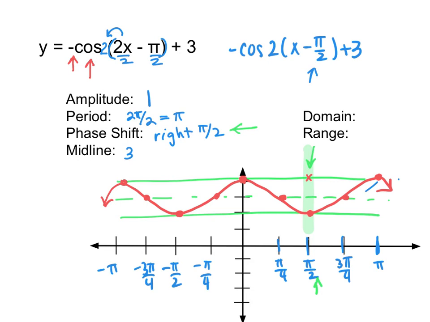And the other thing that you should realize is if you take a look at starting at 0, this right here looks like a positive cosine graph. This positive cosine graph looks the same as a negative cosine that has a phase shift of pi over 2. So a lot of these functions end up looking like each other.